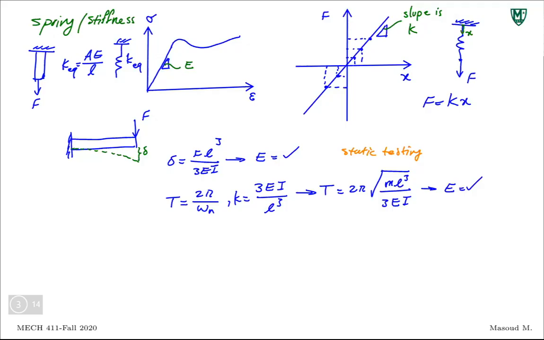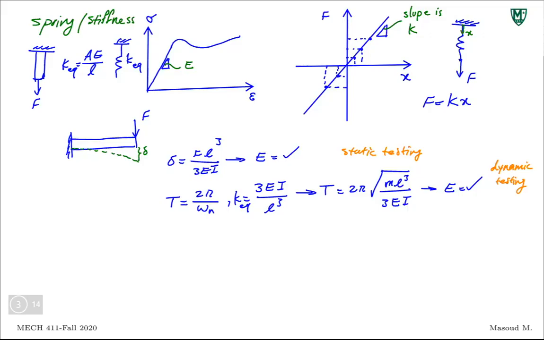Once you know modulus of elasticity, you can find your K equivalent. And then you have your system parameter you were looking for, which is a stiffness. So this is dynamic testing, I would say, because obviously the beam is moving. So these are two different ways of finding the stiffness for a cantilever beam when you want to model the motion of the tip of the beam. So you see, these are different ways, depending on what you're dealing with.